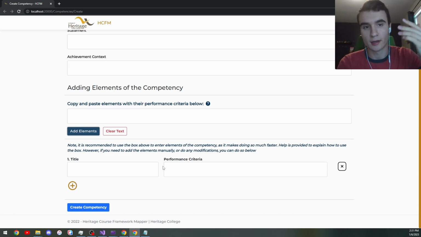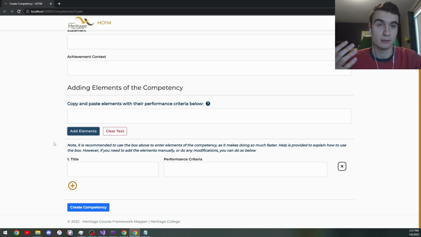And then you would also need an option, like a drop down, to be able to link an element to a specific competency that you had created before. And that would work. But imagine that the ministry sends out a document for a program, and it has like 20 competencies, and those competencies have on average 5 elements or something. So that's 100 elements that you would need to add individually to your application.